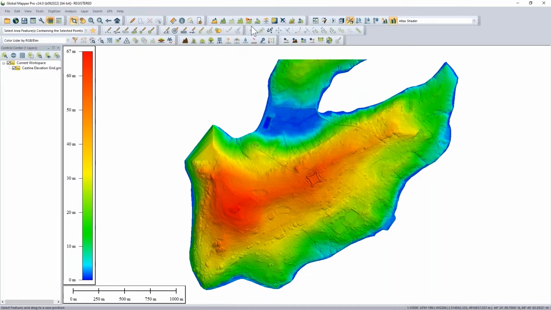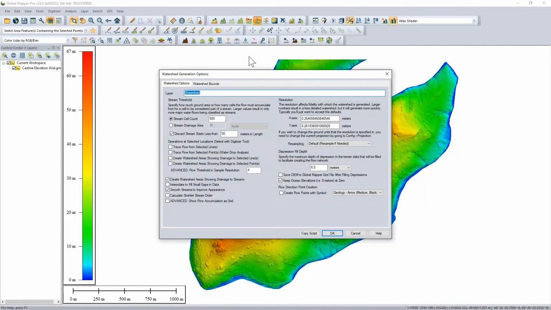I'm going to bring up the option to create watershed. Maybe I want to generate a watershed analysis for this area. Again, many of you, I'm sure, are familiar with this component of Global Mapper as used within the interface, where we basically define the potential for the terrain to support water flow, groundwater, surface water. And I'm not going to go into the details here, but the important thing to note is whatever I establish in terms of parameters is going to be something that I can copy and add to a script. So you'll see copy script is going to be available.